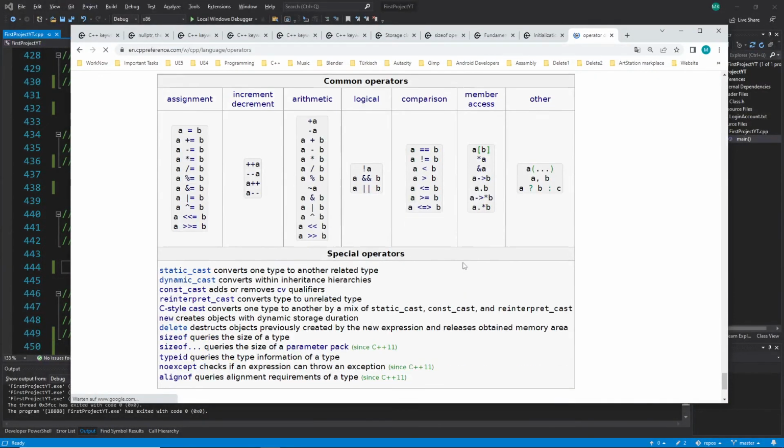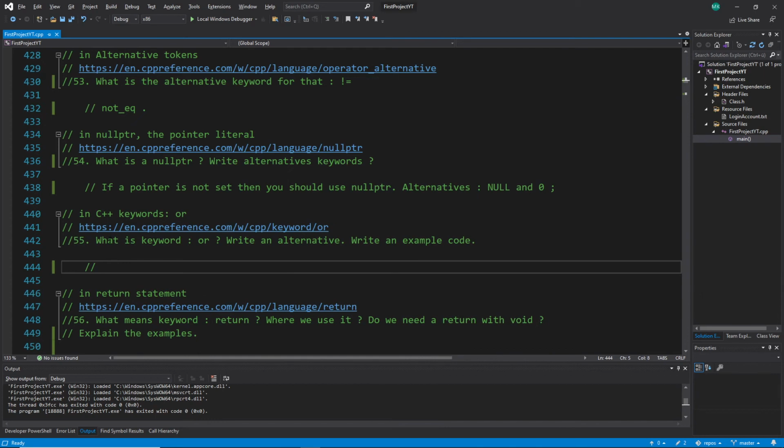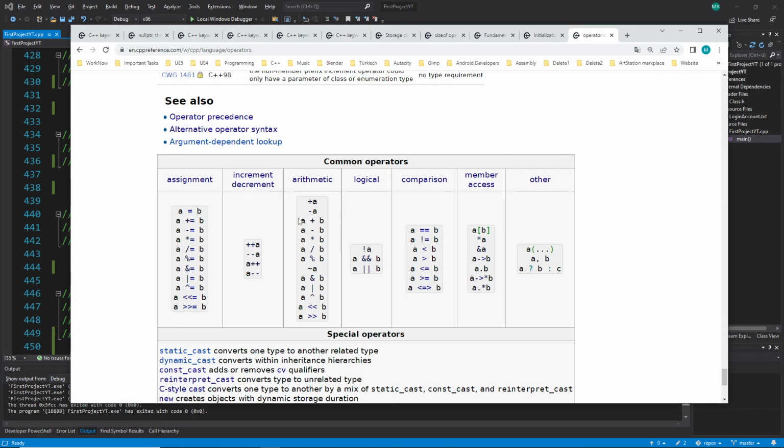Here, yes, I want to show you this one. But first let's answer the question. What is the keyword or? And write an alternative. What is the alternative for or? Have you written it already? Where is the or alternative? I don't know it. I'm blind again, like all the time. Where is or? Here's or. Now I see it. Here's or.